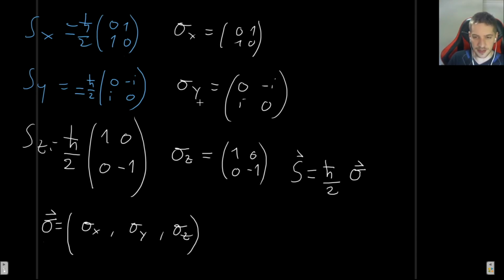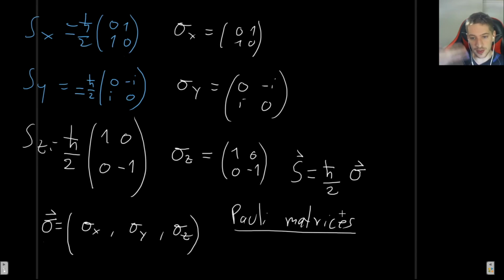And these sigma matrices are called the Pauli matrices. They are actually very, very important. They come up very often. In fact, much later on, they will define the algebra for some of the most advanced quantum mechanics that I'm going to cover in this course, all the way into the introduction to quantum field theory. So Pauli matrices really come up very often, and this is what they look like and where they come from.